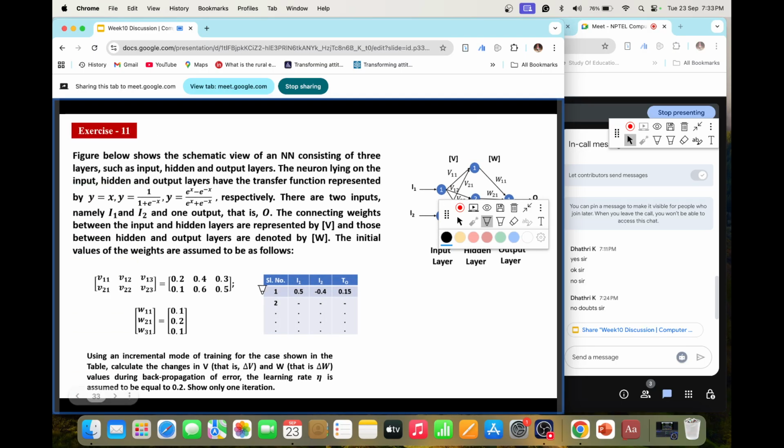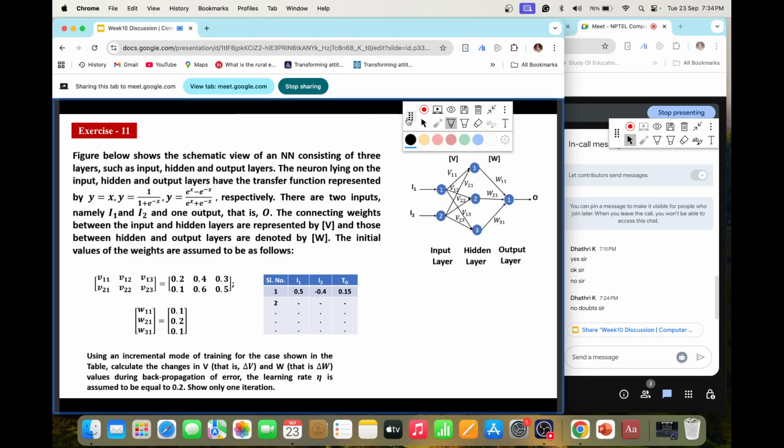Okay, so that is how you have to solve. Now let me show you by an example, that will be better. So you can read the question, yeah, this is the question. So you can see this is your I1. You have these two inputs I1 and I2. Then you have these two types of weights. Yeah, this is your hidden layer and this is your output layer. So two inputs, one output, and one hidden layer with 3 neurons in it. Okay, so this is the thing.